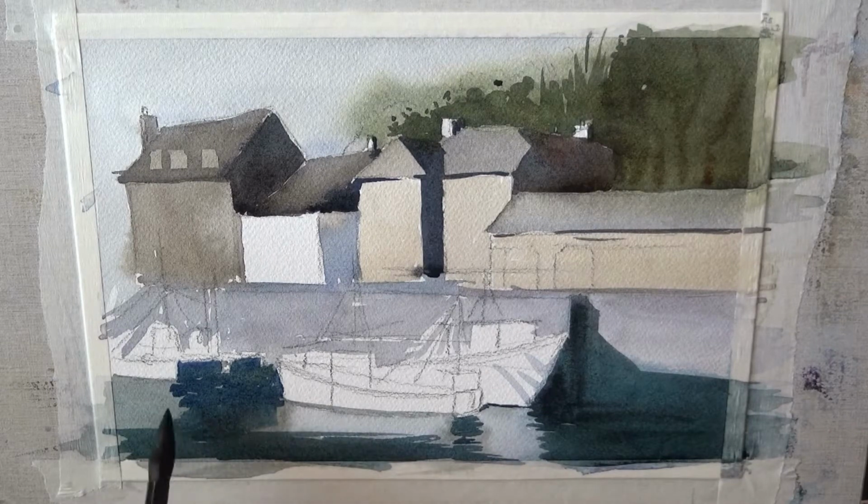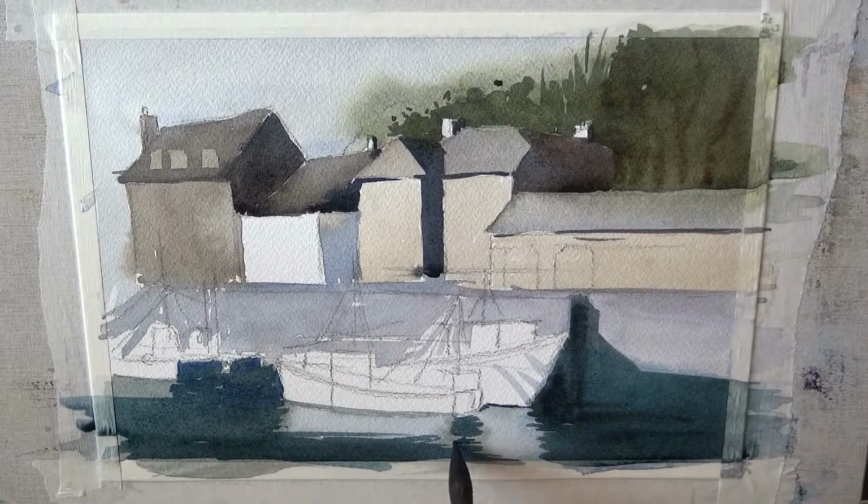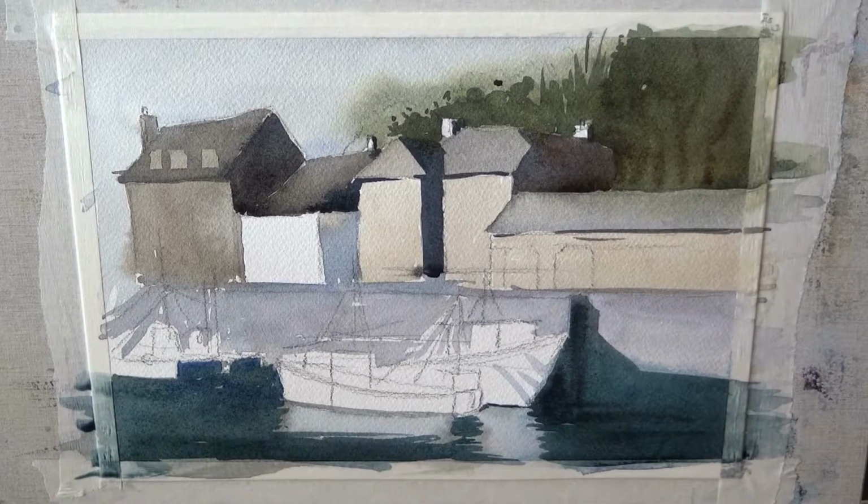So yeah, and I'm using here a sort of a mix between French ultramarine and phthalo blue. So I'm using a cool blue and a warm blue, and because of that it kind of grays out the interaction between them. So you get a very cold gray, sort of deep blue. Well, it's not very gray, I would say, but it has some grayness to it.